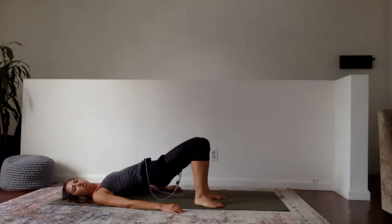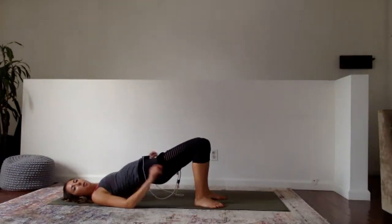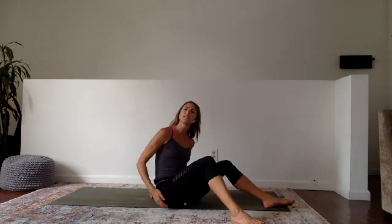Now, if this doesn't work, you can do it with 2 feet down. Okay, but I want the movement to be very precise. Your bottom does not touch the floor. It's just down an inch, up an inch. You're squeezing your butt like heck to activate your glutes, which are very important in all of our exercises.